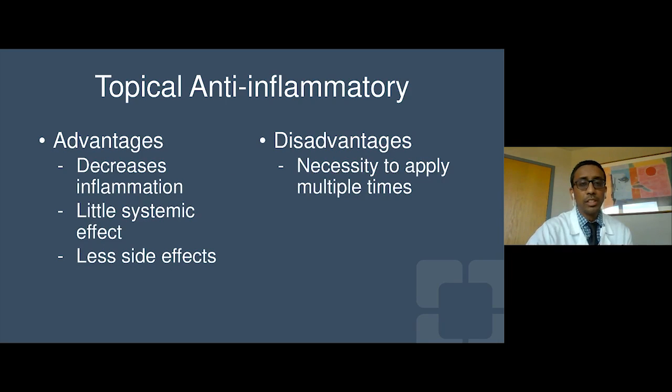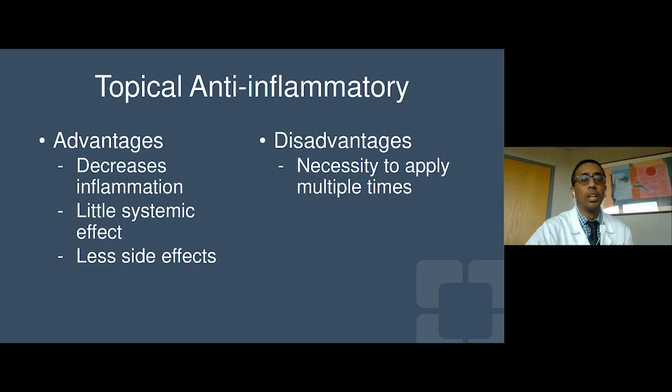The advantage of this is that it's an anti-inflammatory, so it does decrease inflammation. That is getting to one of the root causes of pain. So if we can get to the root causes of pain, then obviously that will help with our pain and be beneficial with the medication. There is little systemic effect with these, not to the degree of some of the oral anti-inflammatories, which we'll touch on, but there is some effect through the rest of the body. So it's always good to talk it over with your healthcare provider, whether it's a primary care or orthopedic physician.